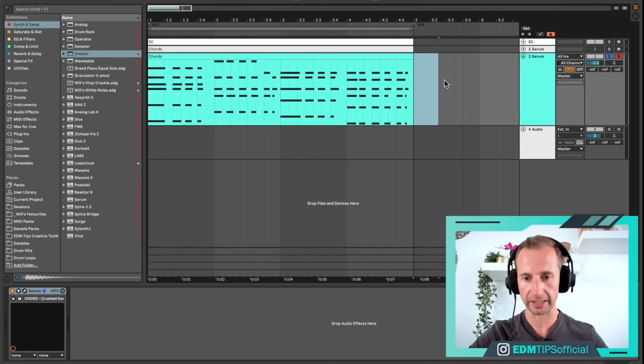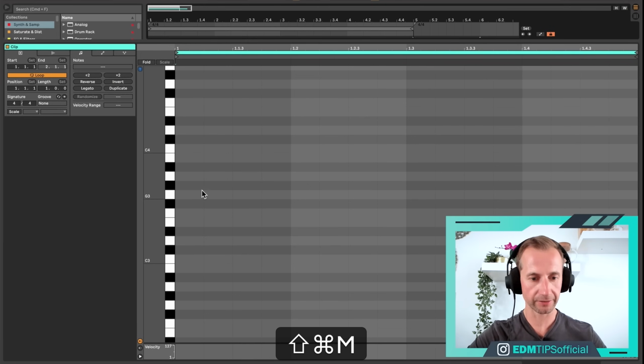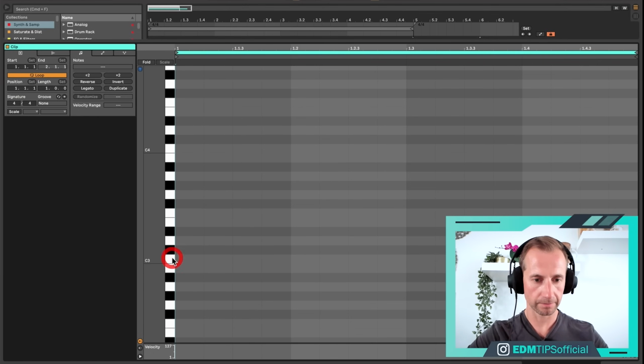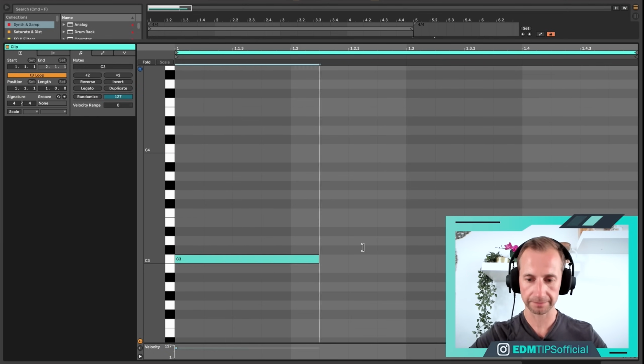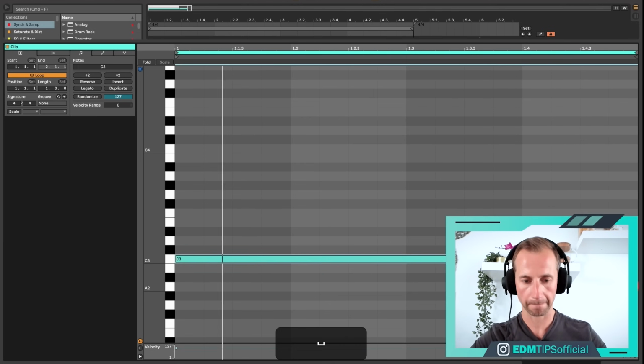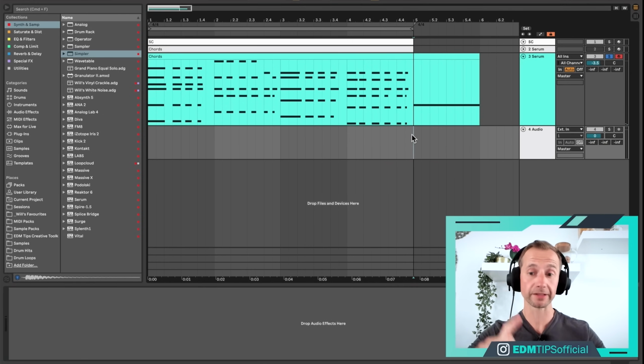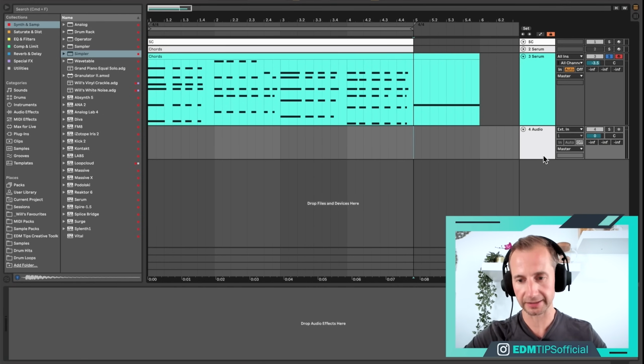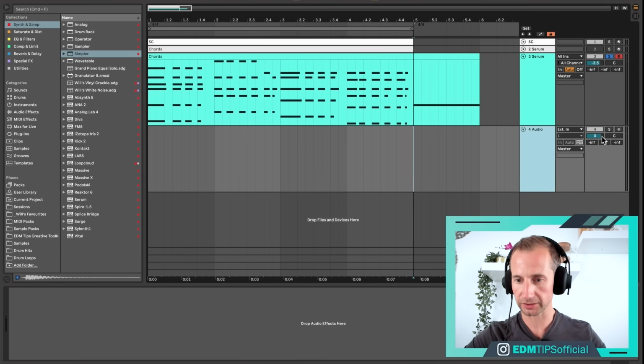I'm also going to create another MIDI clip here in the original synth. I'm just going to sample one note. Let's sustain it. Okay, so we just want to sample that one middle C. So again, as we did a couple of points ago, we are just going to choose the input from that Serum, arm the track, and then record that bad boy.